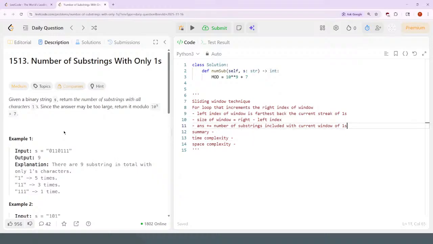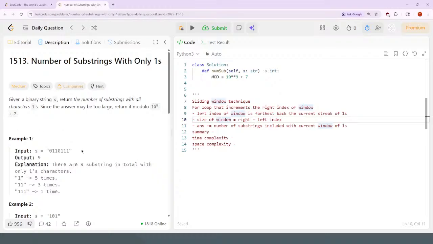So I'm going to have an incrementing right index to my window. My left index is going to also be moving forward to the latest streak of ones. If the right side of the window is at 0, then it's going to reset it, so the left side is going to be equal to that right side index.